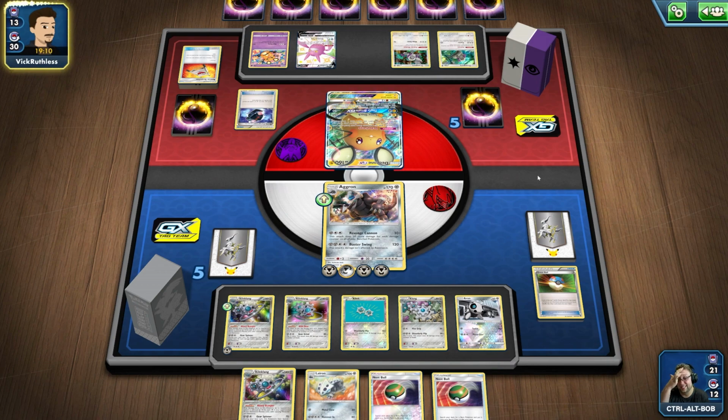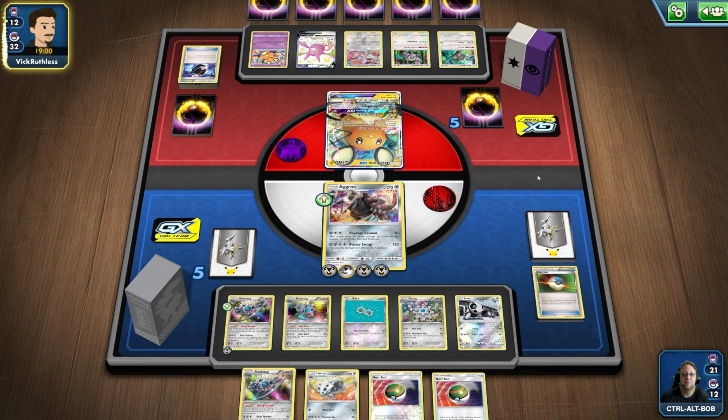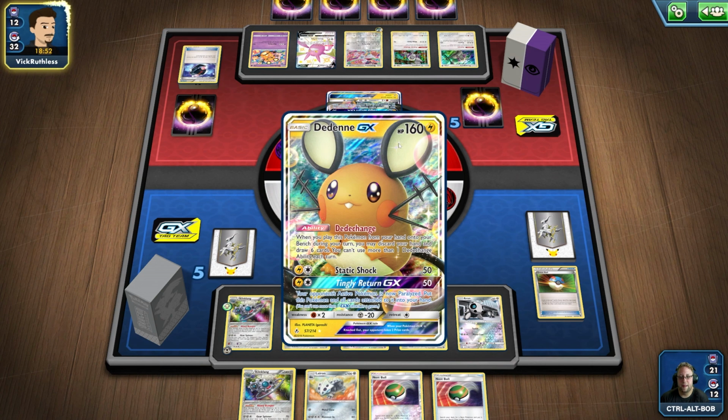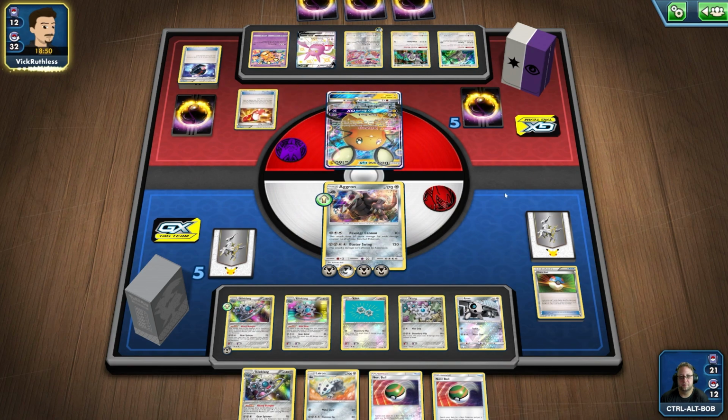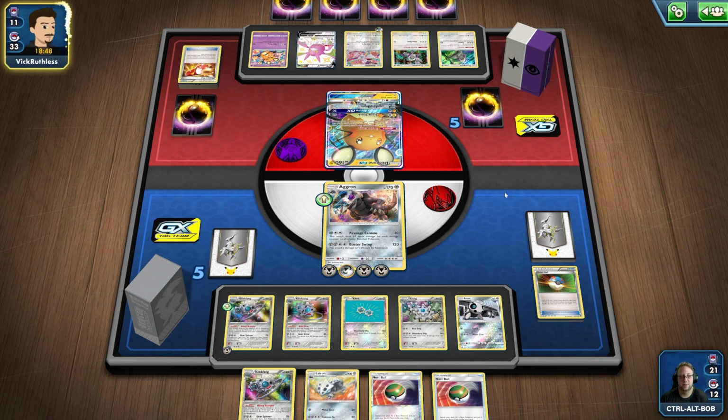Alright, I'll just concede. Yeah, I'll evolve those two and then I'll concede. I feel bad. I don't need the win. Oh, he's got a little bit of energy. Okay. That's not too bad, then. Can you retreat him, though? Oh, there we go. Escape rope. Nice. Okay. Good stuff.